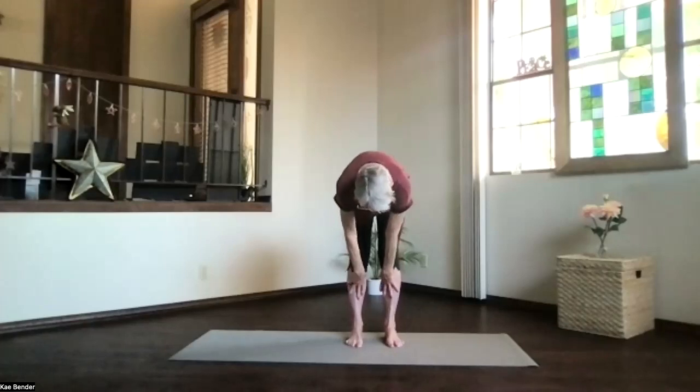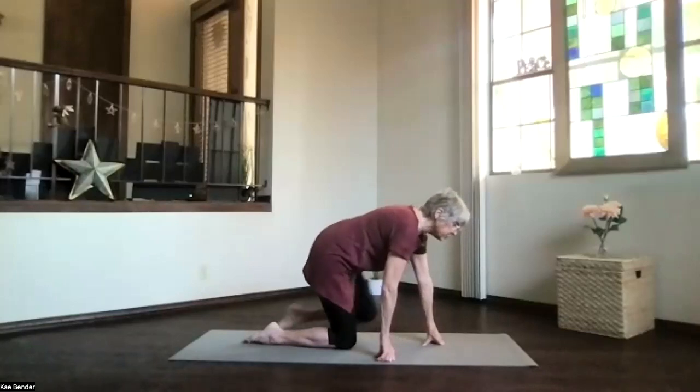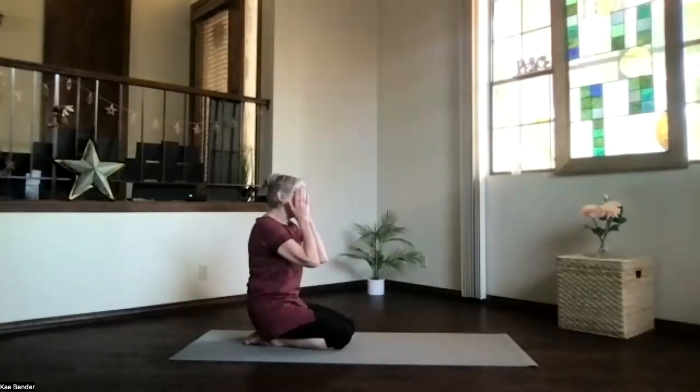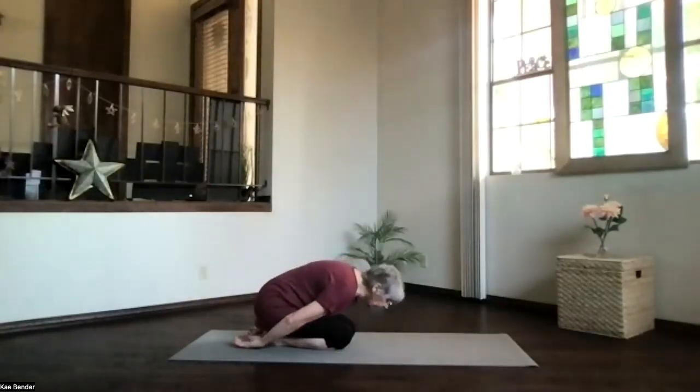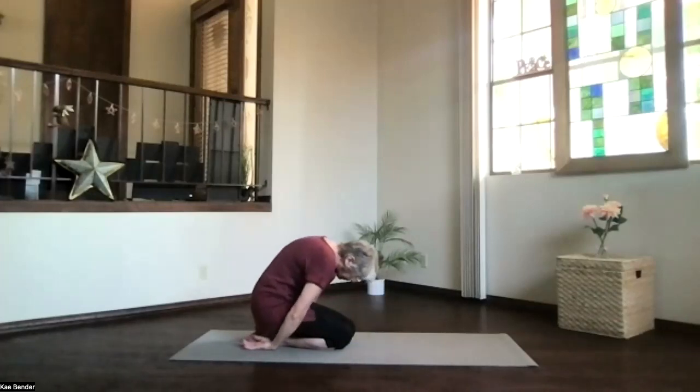Halfway up stretch. Exhale down, all the way to the mat, into child pose, sinking your hips to your heels and letting your forehead come toward the floor. Round the shoulders just a little. Exhale any tension. Feel that whole spine rounded.